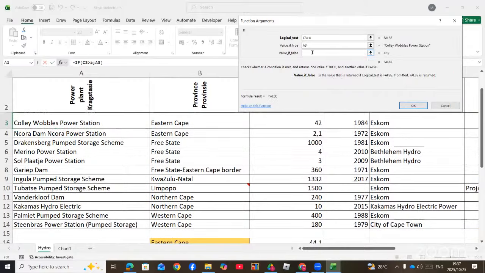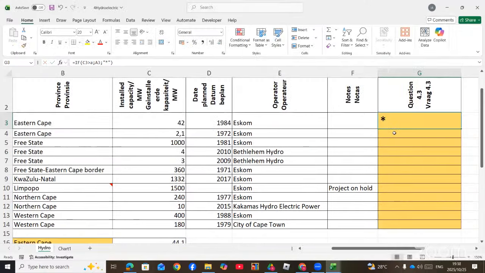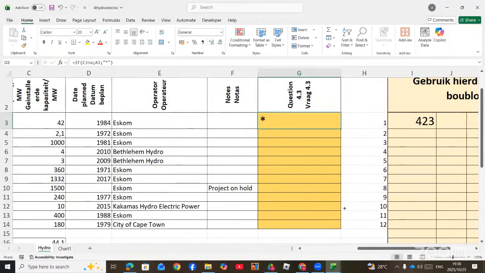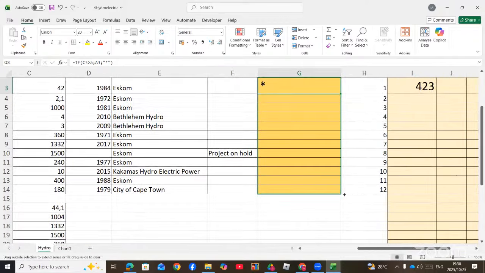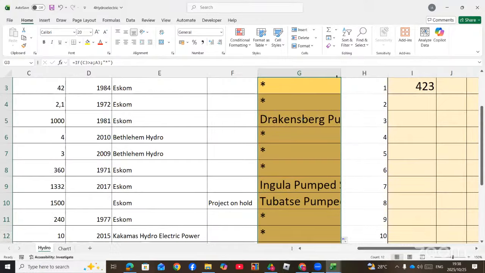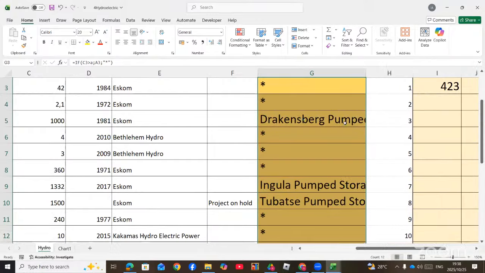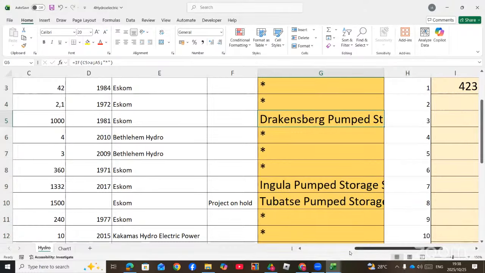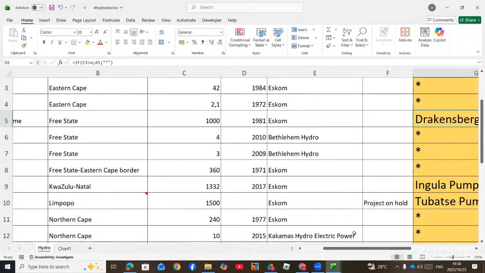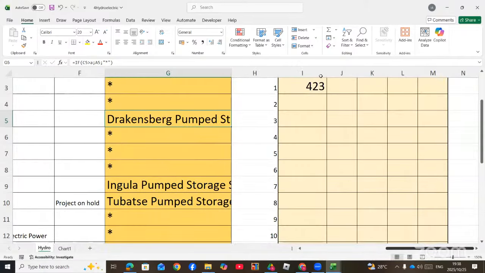Otherwise, we must put an asterisk. Then you click OK. So here we got an asterisk because this 42 is not more than this average. Now, when you drag down, some of them got an asterisk, some of them got a name. This one is getting the name because the value here is 1,000, which is more than the average. And that's why it displayed the name.